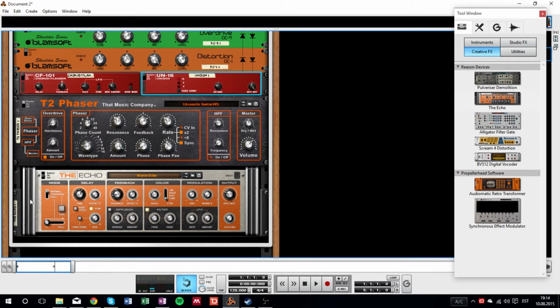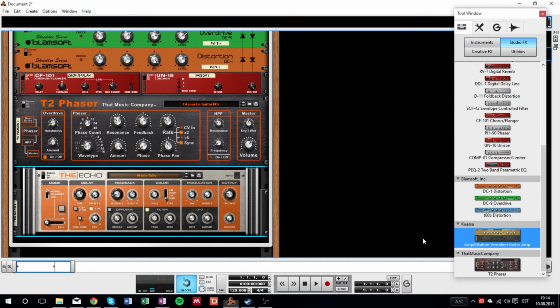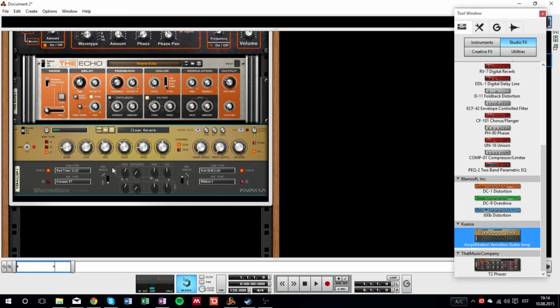Now for the big one, the amp. Let's add the Vermilion and turn a few knobs. Now I'm pretty sure that my favorite settings will not be the same as yours, so I trust you to find your own defaults. I prefer to use a mostly clean sound on my amp and drive it with my distortion effects. If you're going for a nice crunchy sound though, you can set the amp gain to something a bit more edgy and then add some color with a low gain setting on your favorite distortion pedal.